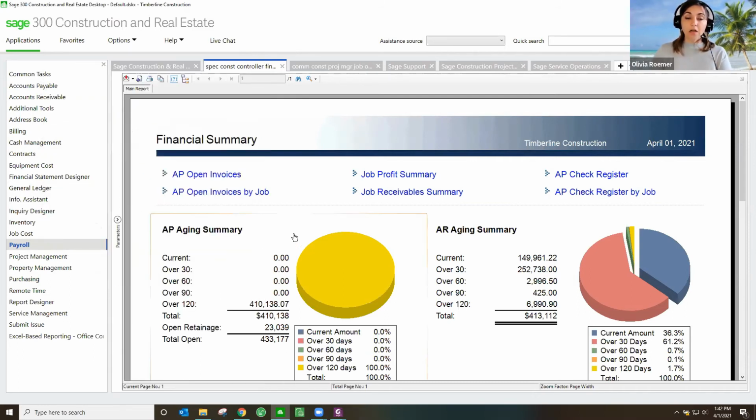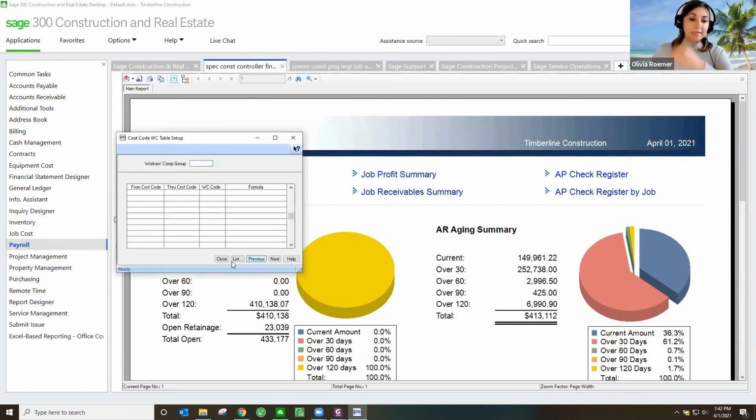All right. Also within here, you can set up all your workers' comp rates. This particular table is set up by cost code. So if an employee works within a certain cost code range that we specify, it's automatically going to pull the workers' comp code. Otherwise, it can pull the workers' comp code directly from the employee's setup. So you can do either way, or you can manually change the workers' comp code if needed.